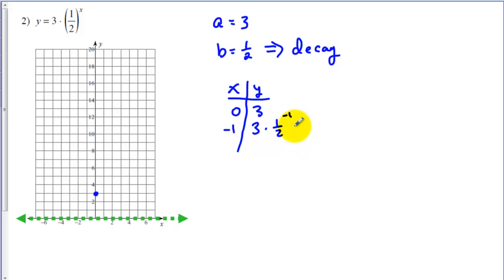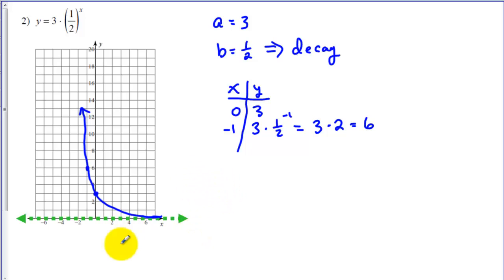Now if you remember from when we did exponent properties, a negative 1 power flips a fraction. So this is the same thing as 3 times 2, which is 6. So if you understand how these reciprocals work with the negative 1 exponent, you can calculate these in your head without having to pull out a calculator. So we have the point negative 1, 6. And lastly, since this is decay, we're getting close to the asymptote over here. And so now we can sketch in getting close to the asymptote. And then as we get here, we increase rapidly. So that's an example of a basic exponential decay.